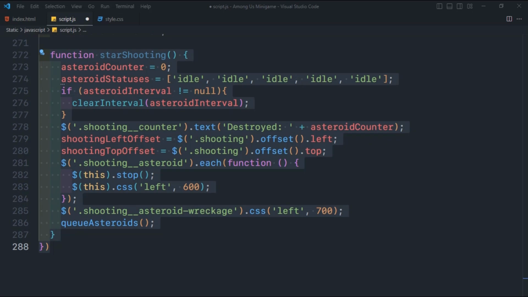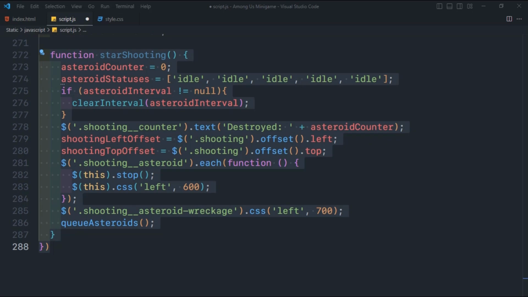The function then checks if there is an existing asteroid interval and clears it if it exists. The function then updates the shooting counter text to display the current number of shot asteroids.